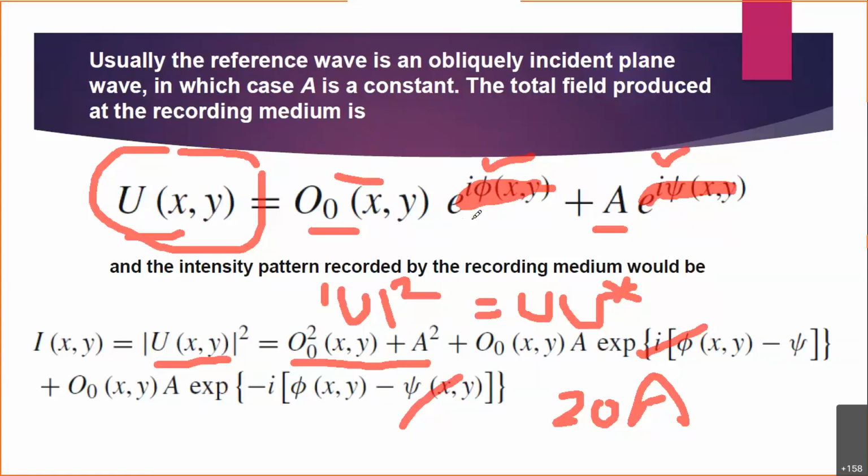If phase is not included, then phase will not come in your output. So what did the hologram do? In the hologram we are recording intensity as well as the phase component, and that's why we are getting it at the output also. It's very simple. Now it is clear.